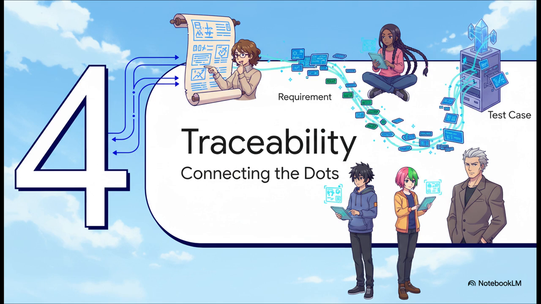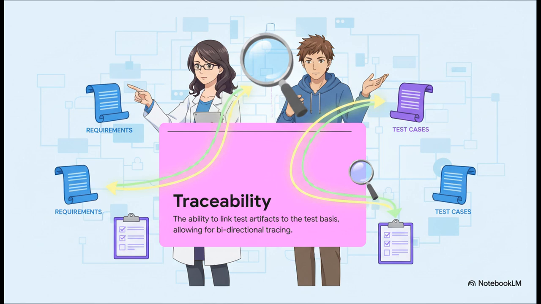And for our final section, let's talk about the glue that holds this whole process together: traceability. This is what connects all the dots and makes sure that when we go from a big list of requirements to a big list of tests, nothing, and I mean nothing, falls through the cracks. So what is traceability? It's really just the ability to link everything together. But here's the key term you need to remember: bidirectional. It has to be a two-way street. That means you can start with a requirement and trace forward to see which tests cover it. And you can pick any test case and trace it backward to prove which requirement it's for. Both directions are equally important.